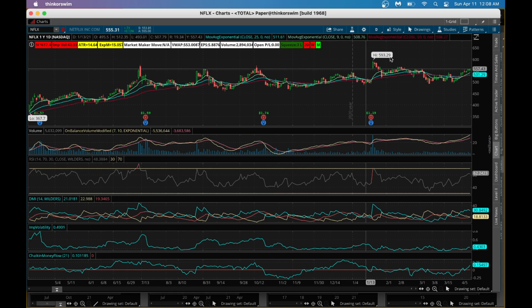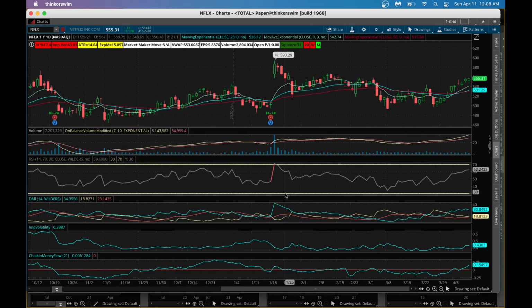So, with that, I got a chart here for Netflix. It's a good stock. So, what I have here is really I got implied volatility. As I'm looking at the chart, I need to know right away what the implied IV rank or implied volatility rank of the stock. So, in this case, it's 17.4.